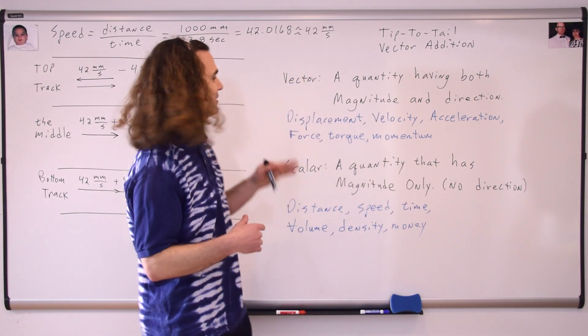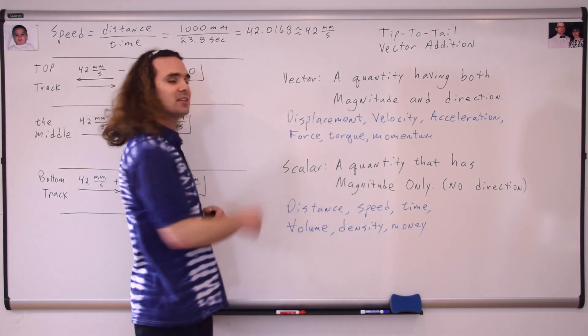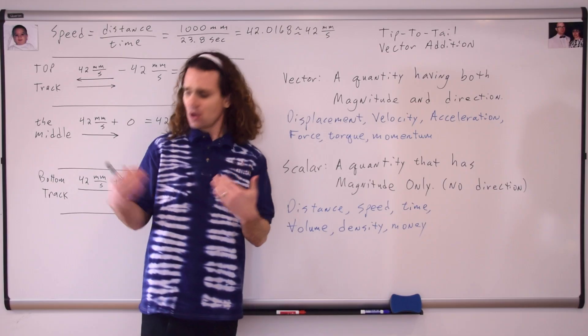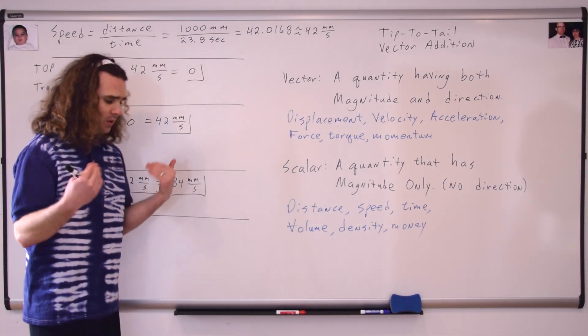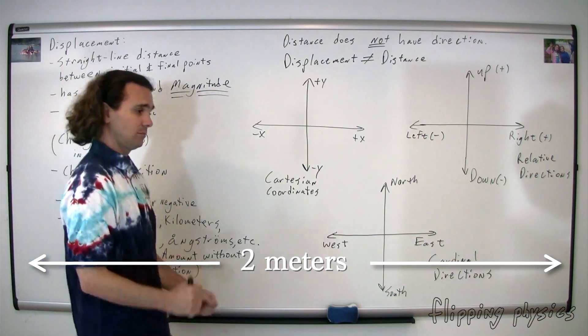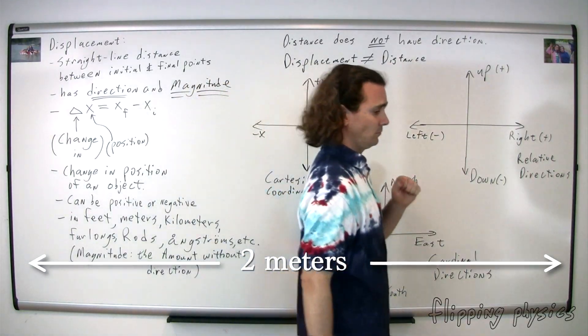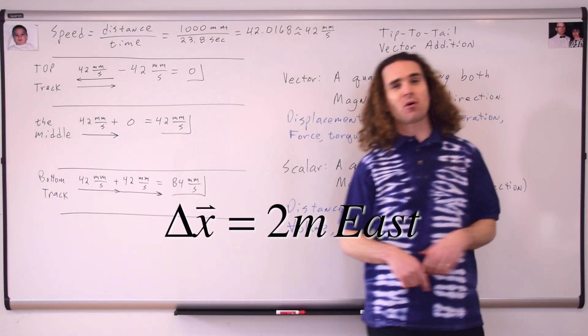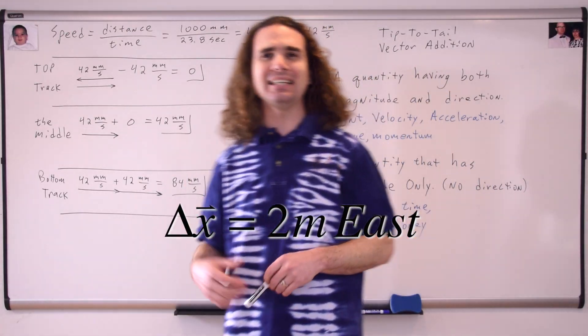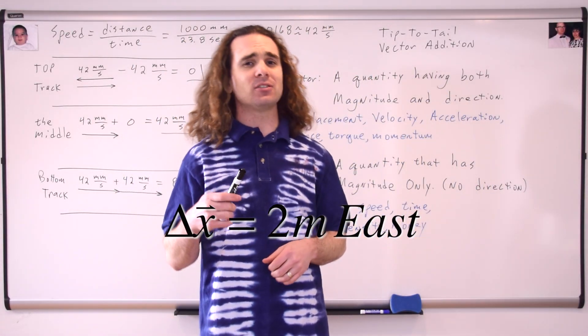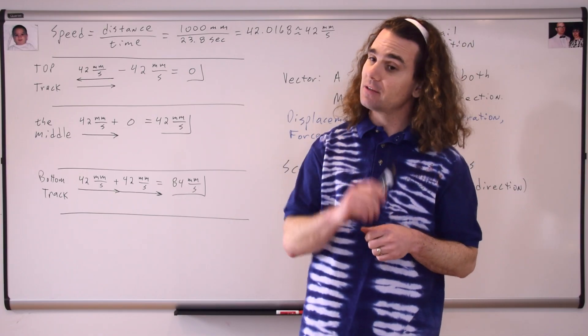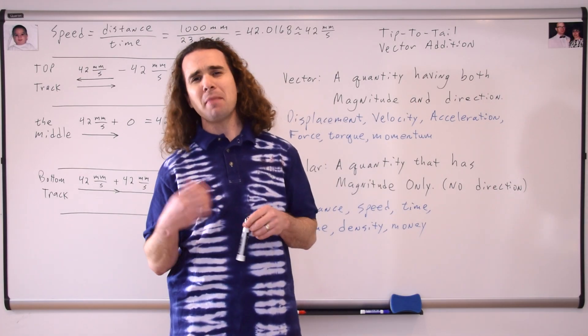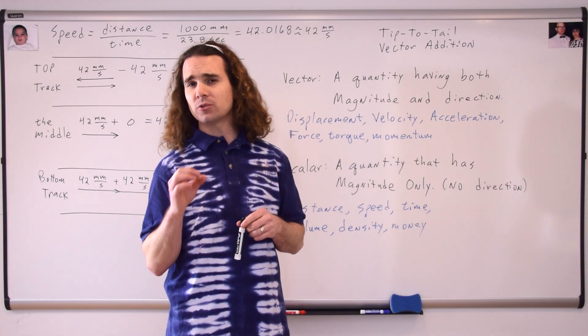Good. Let's get back to this term magnitude. And let's use displacement as an example to help us define magnitude. If you recall from a previous lesson, if I start right here. And I end right here. My displacement is approximately 2 meters east. What then is the magnitude of my displacement, Bo? It's just 2 meters without the direction. Correct. So it is the amount of the quantity. Pretty much, Bobby. The magnitude is the numerical amount of the quantity.